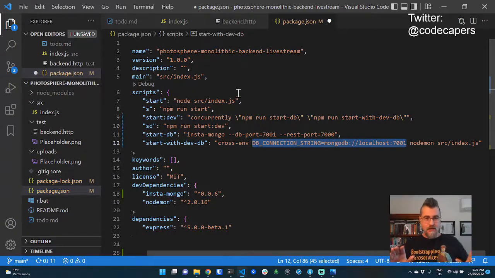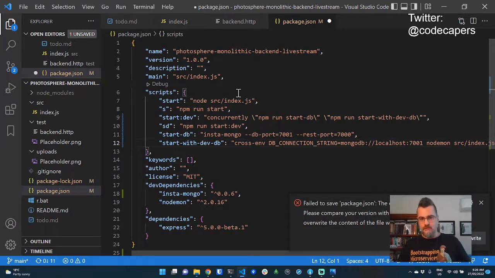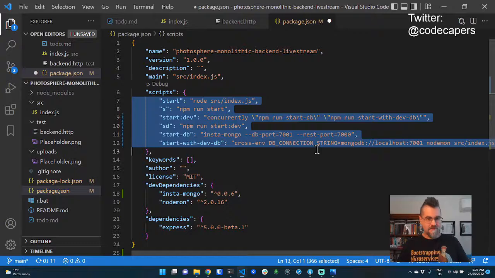So I haven't changed any of my code yet. None of my code is actually connecting to the database or making use of it. I'm just setting up a little bit of development infrastructure here. I made the same mistake that I seem to make before, that I'm editing my package.json while I'm installing stuff, so it's out of sync now. I'm just going to have to close it.